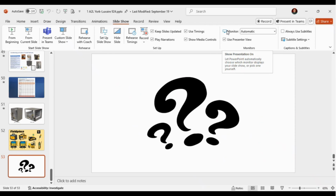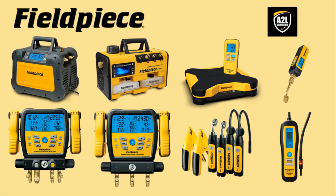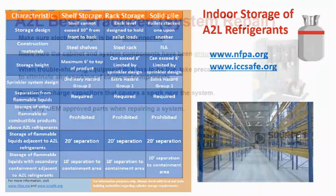Where does the RDS get mounted? It mounts where it is most convenient, but it has to go between the indoor coil and the furnace. So once again, you can mount it on the side of the coil. Just be aware of if your screws are going through on the side of the furnace, or on a wall, just so that it's someplace within the range, because the wiring harness that comes with it does have a limit as far as the length.